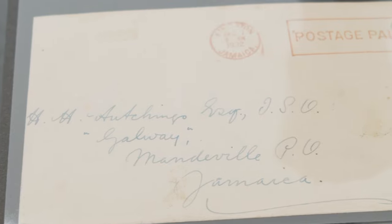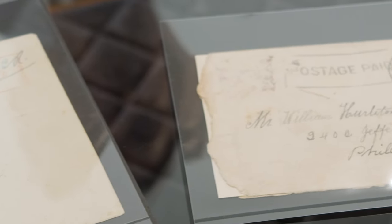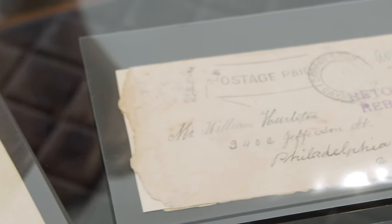So these two items are Cayman Islands items. We currently have a sale that we are just about lotting and getting ready for auction. They're interesting items not because of what they actually are, but because of the history that they've been through. That's one of the things about Postal History — it's not about the actual item, but it's about the story behind the item. And these two illustrate that quite well.